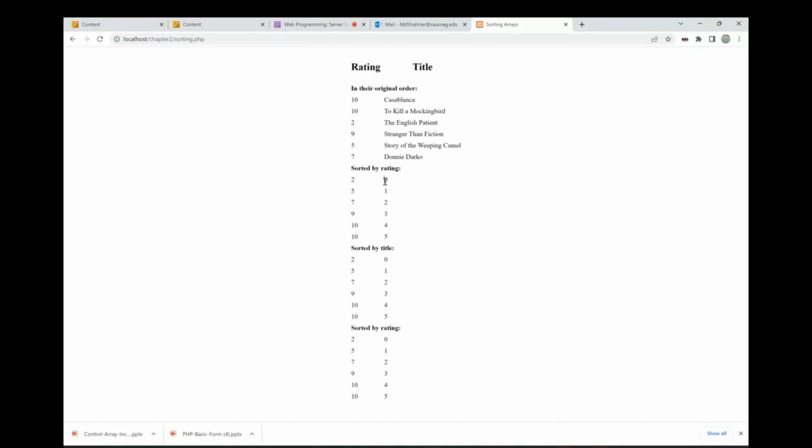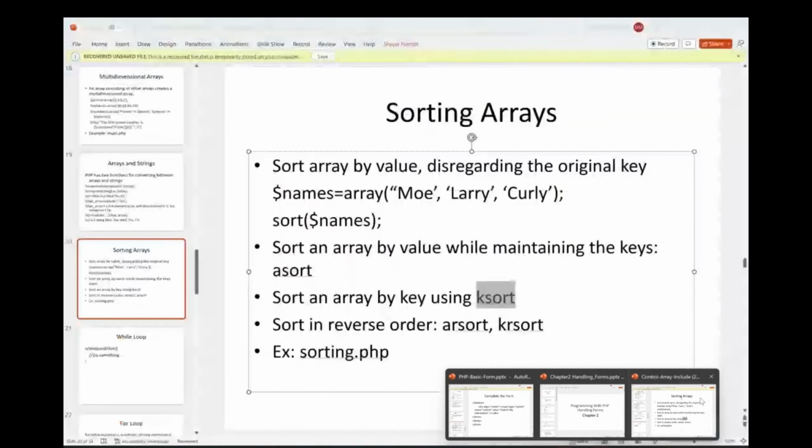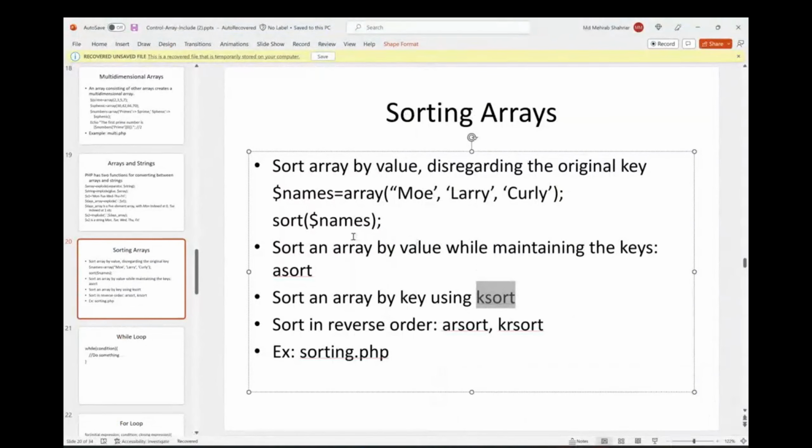But what's going to happen is the keys are no longer remaining intact. So they are assigned new keys. That was what we also talked about in the slides. So you see, if you do sort, it sorts based on the value only, but it doesn't maintain the key.